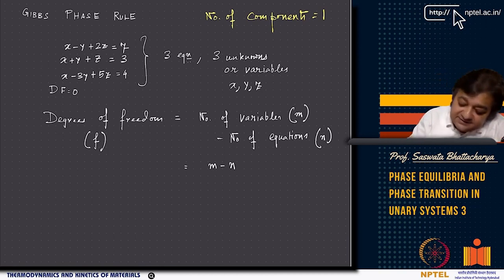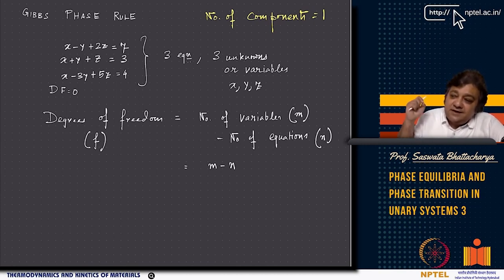You have seen that. Now, why is it so? The answer lies in the equilibrium that we consider, right? In a simple system, what are the equilibria we have considered? Temperature, thermal equilibrium: the temperatures have to be equal across all phases, and then pressures have to be equal, that is mechanical equilibrium, and the chemical potential of each species across all phases has to be equal.